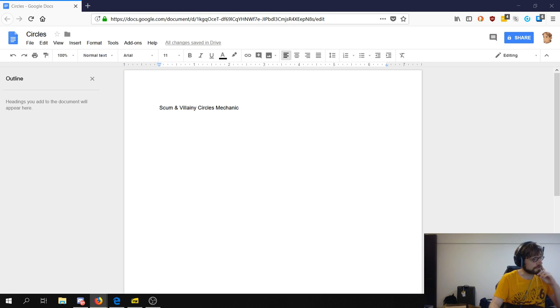Okay, hello. Today we are going to be making a circles mechanic for the game Scum and Villainy, the hack of Blades in the Dark. Yesterday I was looking at doing setting creation, and to help facilitate more of that, so I don't have to do it all myself, I want to make a mechanic like in the Burning Wheel, that will allow my players to help build out the setting.